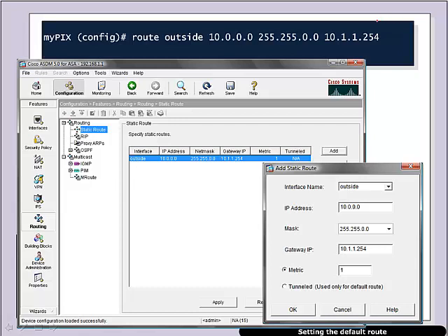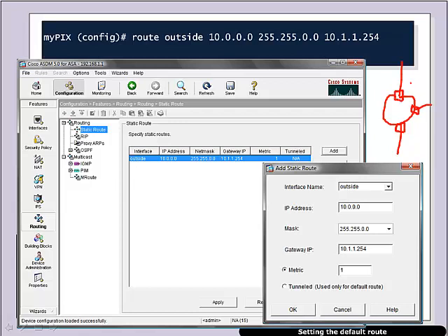A key thing that we must do is that we must set the routes for the PIX ASA device. This is key as the PIX does not actually learn new routes. It will listen to routing updates, but it will not update its routing table automatically.